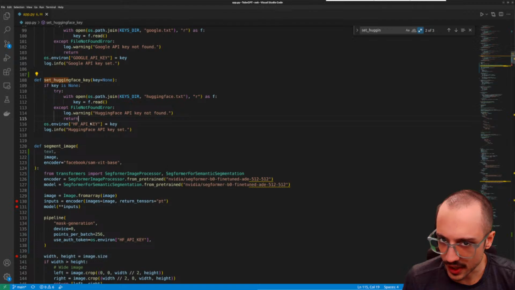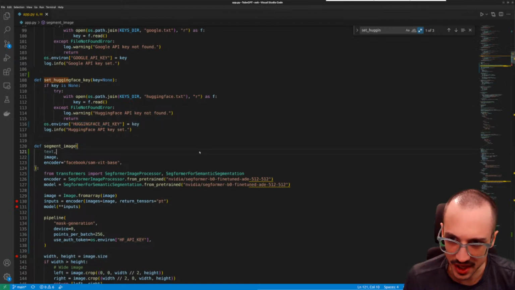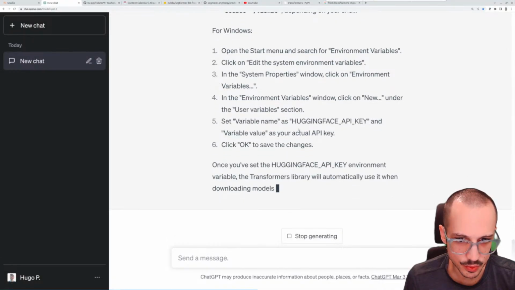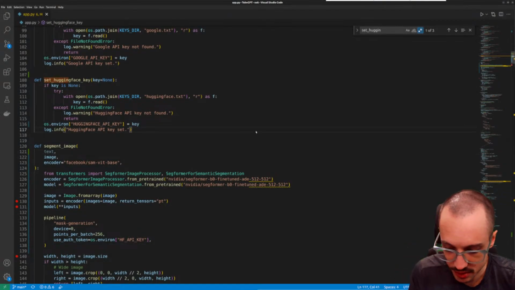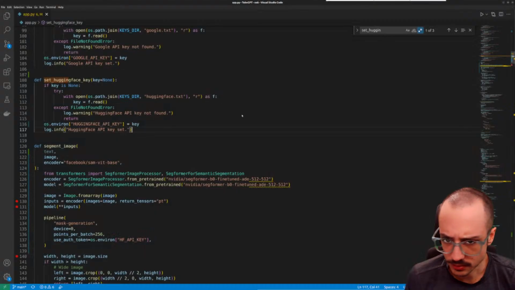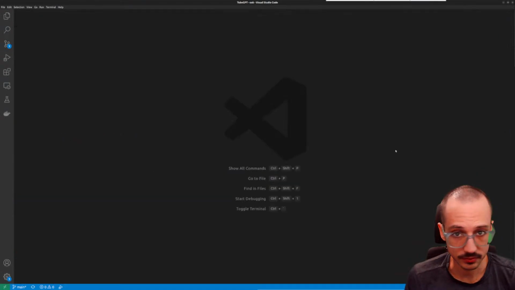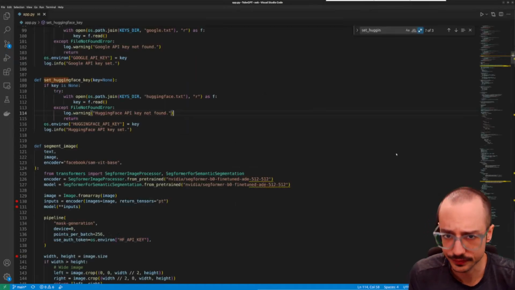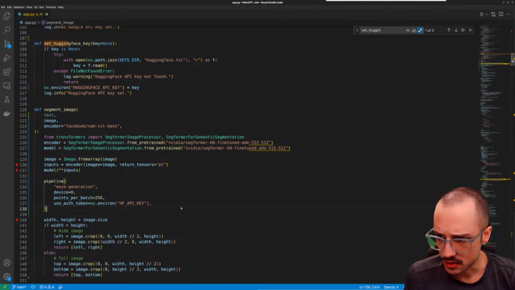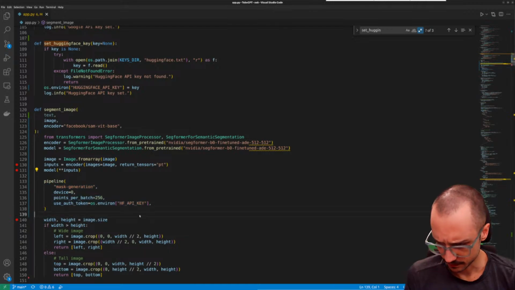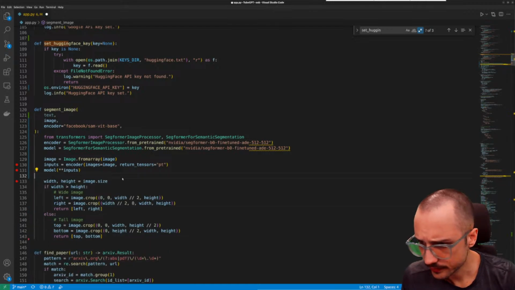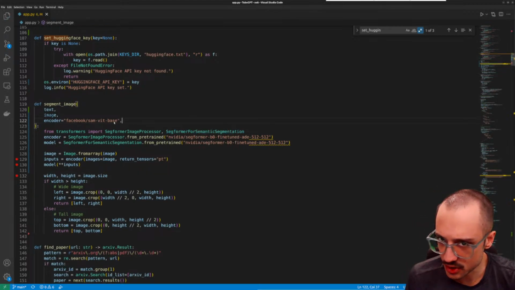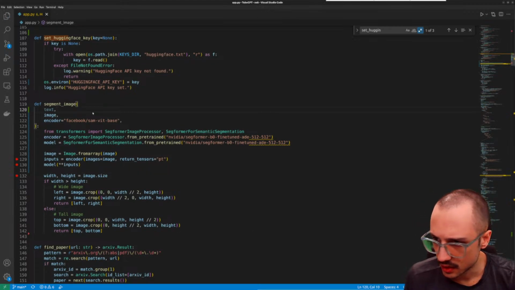And then here, rather than using this weird name that we came up with, we'll set it to this exact Hugging Face API key OS environment variable, which is what the Transformers library looks for. All right, so we don't need this. All right, and let's make sure to call it with the image.